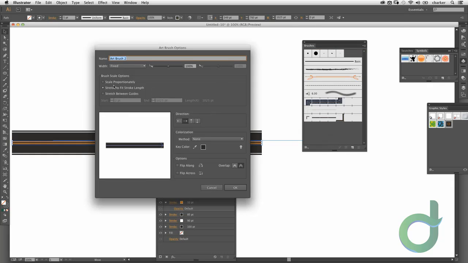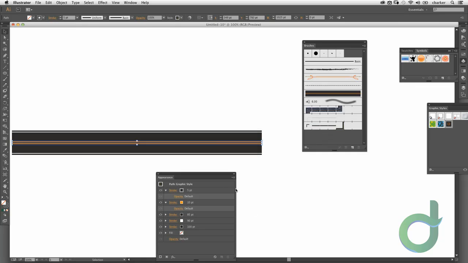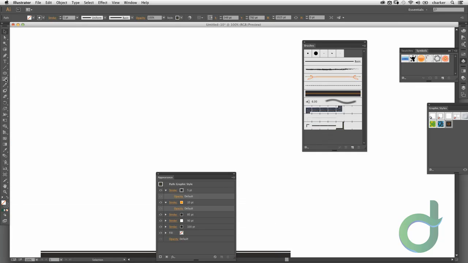So we'll go ahead and click on that. I don't want it to stretch, so I'm going to scale it proportionately. Again, I'm going to drop the size to 50%. And all that looks pretty good. We'll click OK. Now again, with the same brush, I'm going to paint. Now notice what happens when they intersect.